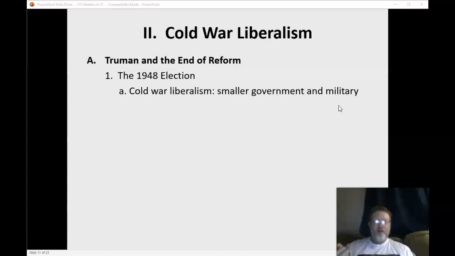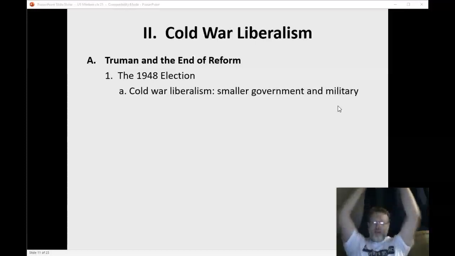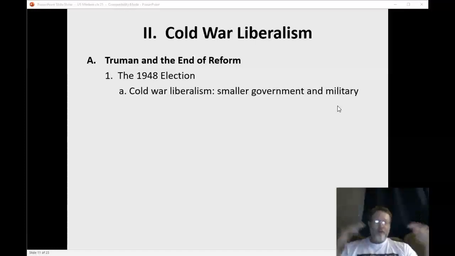So Cold War liberalism is where we are giving in to policies that directly influence the Cold War, which means the government leans toward policies that are beneficial to national defense, anti-communism, democratic propaganda, stuff like this. They move away from social welfare programs, leaning more towards smaller government, fewer taxes, and what taxes we get are generally going towards military expenditures, and of course, a growth and expansion of the military. In other words, most aspects of government shrink, except for national defense and military, which expands dramatically. So we not only take the money that was going to social welfare programs and divert it into national defense, we also add more money into it, further expanding national defense at the expense of all other needs.